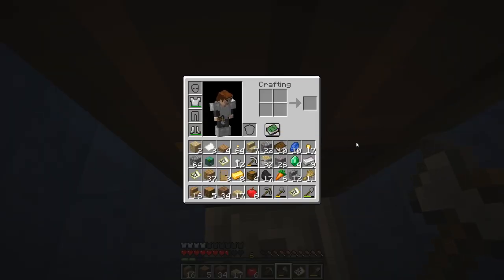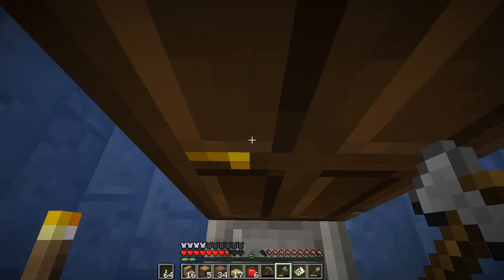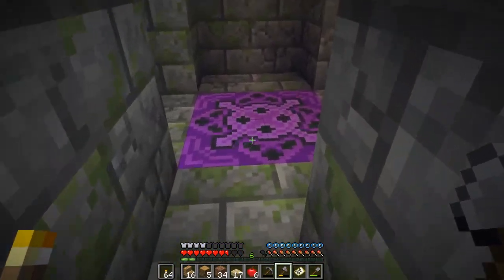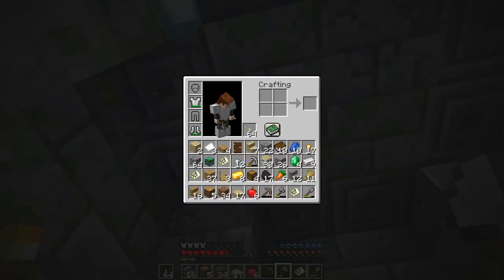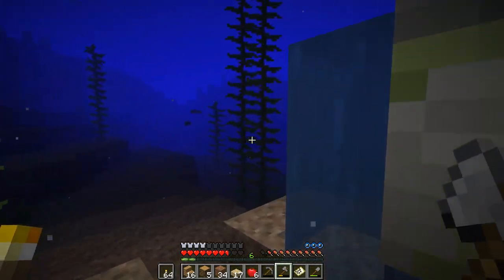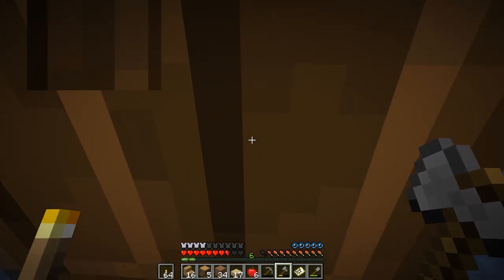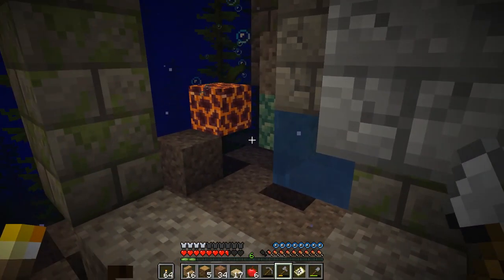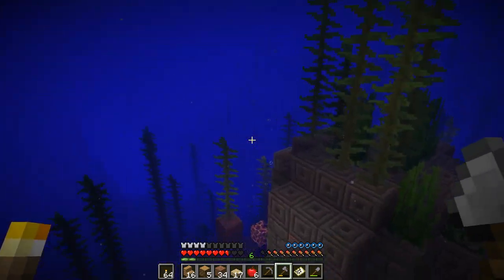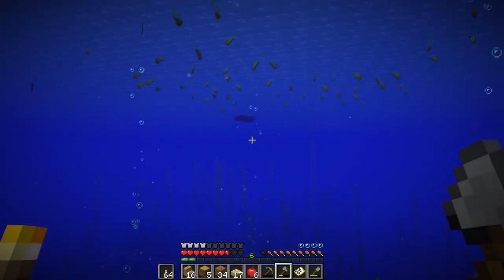Yeah, gotta get rid of some stuff here. What else can I get rid of? Don't have too much stuff. All right, we'll put this back into our offhand. And we'll pick up the door. Should be able to grab that. And I want to get this. I just don't have the space. Oh, I didn't even need to pick up these oak doors. I already had some birch. Oh well. There'll be more of this to grab, and I probably should have let my air regen a little bit more. Let's get back to the boat.